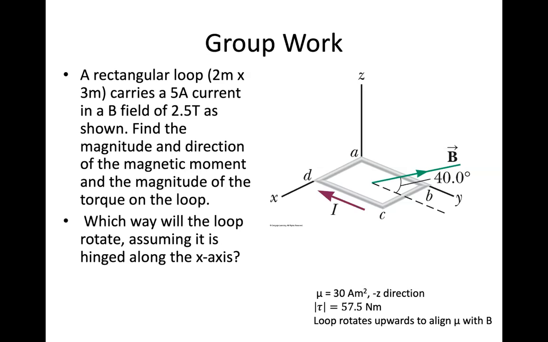Notice the direction of the current. So this loop is flat on your desk, just like it has been before. But notice the direction of the current because you're going to need that to find the magnetic moment, mu. Okay. So actually, before we do that, well, no, yeah, just stop, pause, think about what I'm trying to say about the magnetic moment, set it up as far as you can, and when you're ready, unpause.